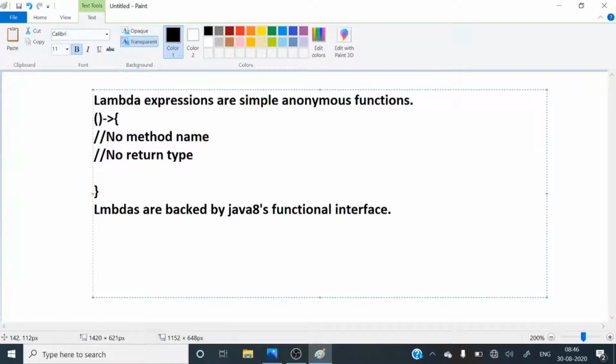That means wherever we are passing an interface as an argument, there we can use these lambdas. So wherever we are passing a functional interface as an argument, there we can pass a lambda expression. So let's see an example.